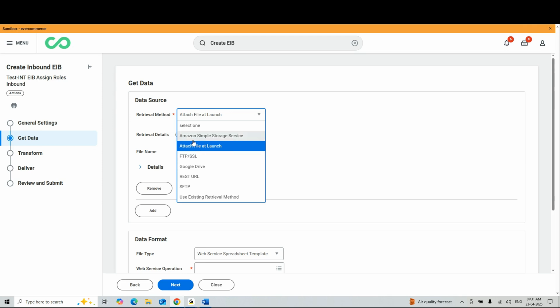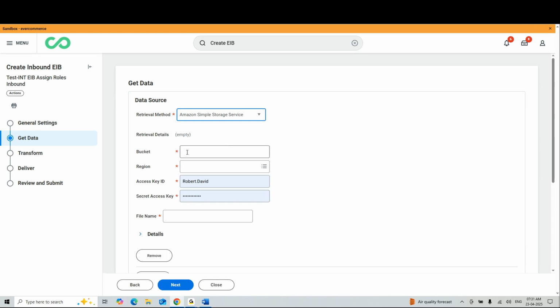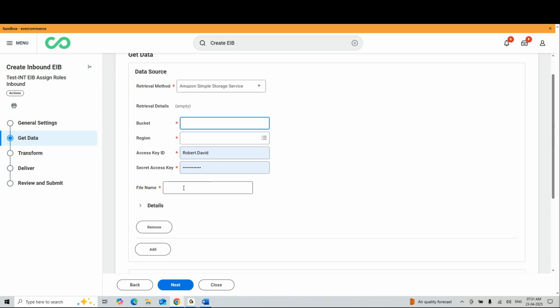These are the different retrieval methods to obtain the file from the external location. If you select Amazon Simple Storage Service, it needs information like the bucket, region, access key ID, secret access key, and the file name. We need to provide all this kind of information.